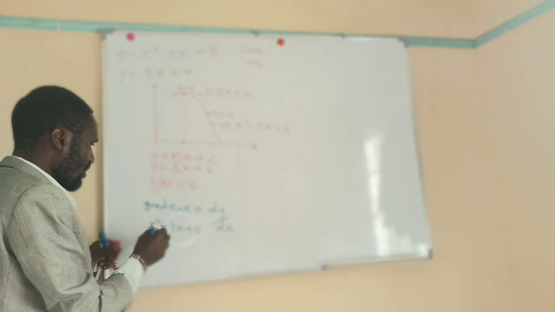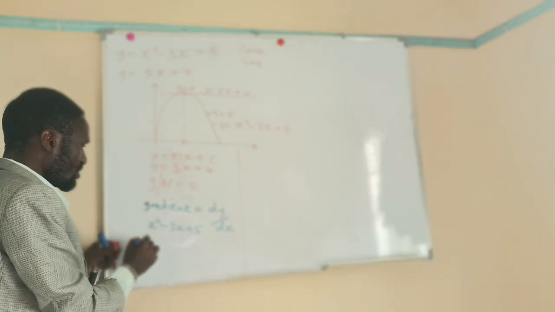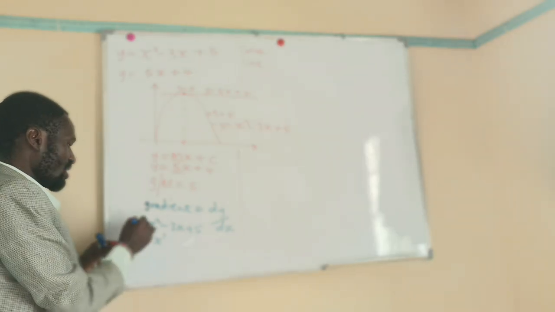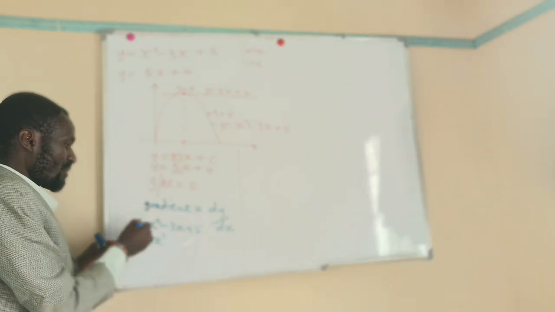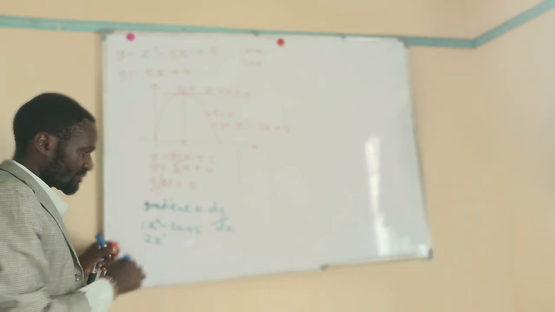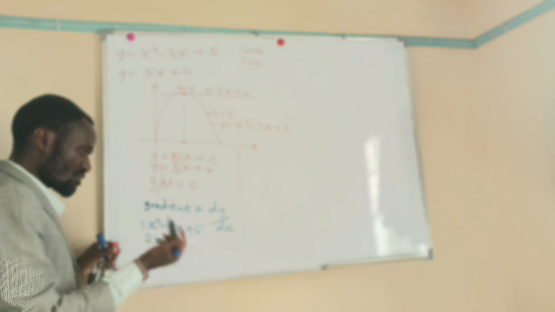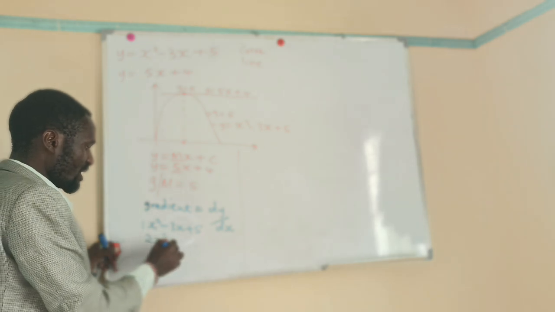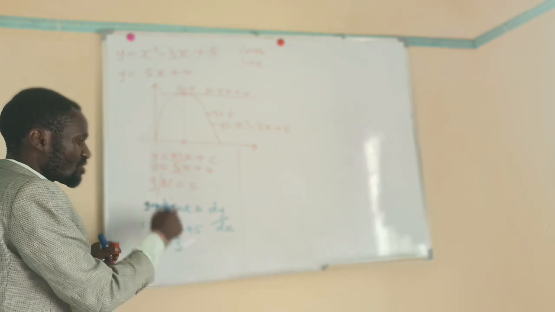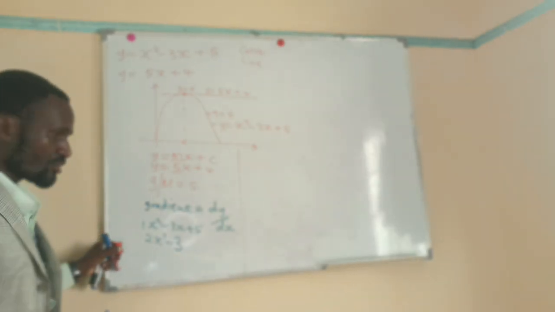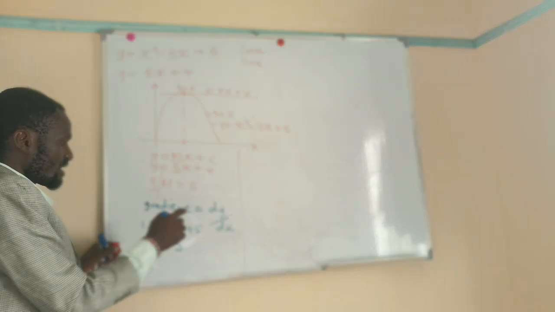Now look at this. We shall just come here and say 2x raised to 1. What happens with differentiating? You take the power, multiply by the coefficient, then reduce that power by 1. So 2 times 1, that is 2. Reduce the power by 1, so that is 2 minus 1. That is 2x to the power 1, less 3. Then drop the x. Drop the constant as well, because it does not have a letter or a variable, which is x. So this is the dy dx.